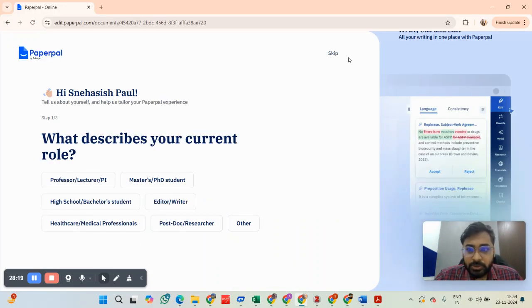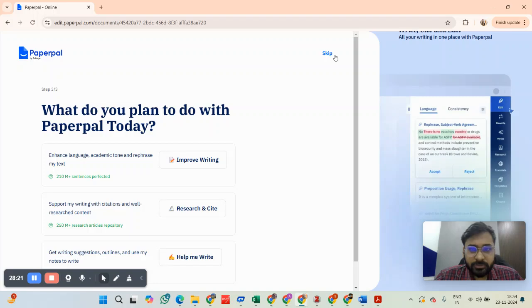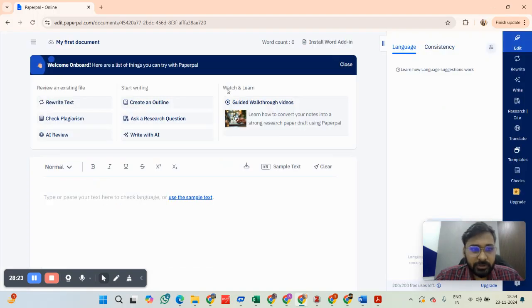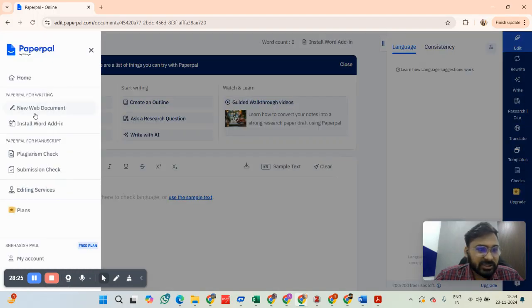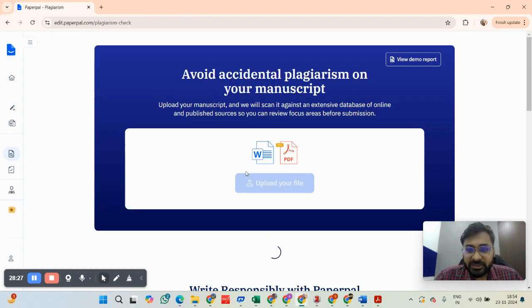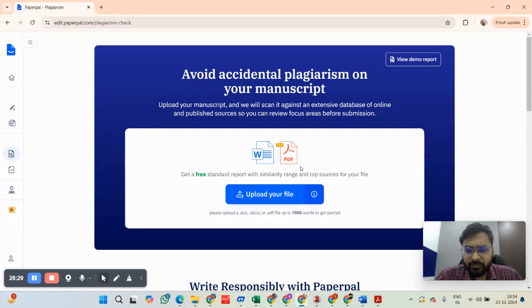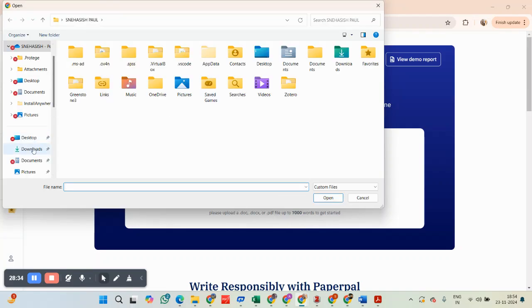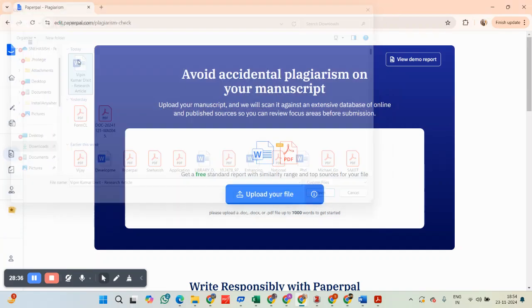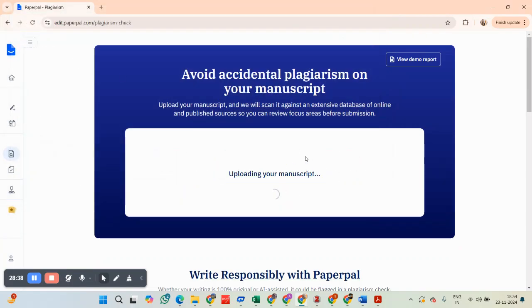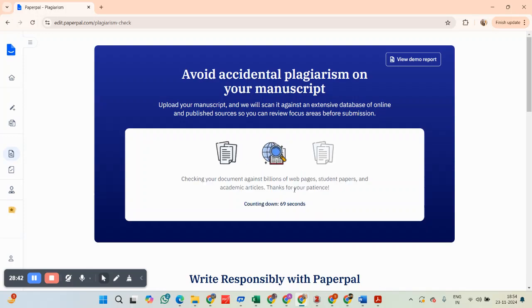Skip that for now. I don't need to fill in all the things. I just need the similarity report, because we want to know what my similarity report would be. That is really important to check. You may upload your manuscript and it will show you the level.